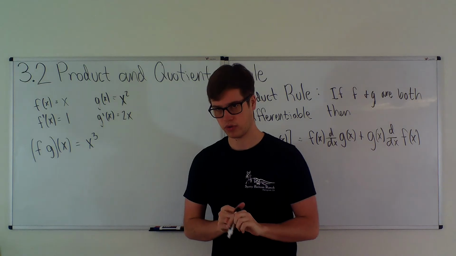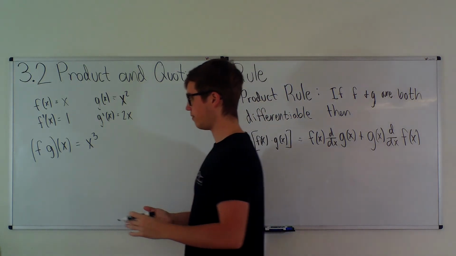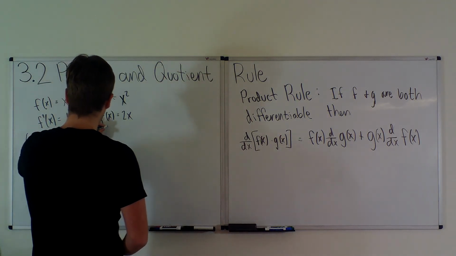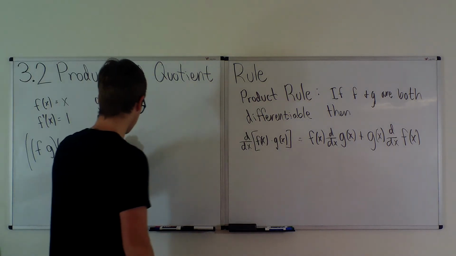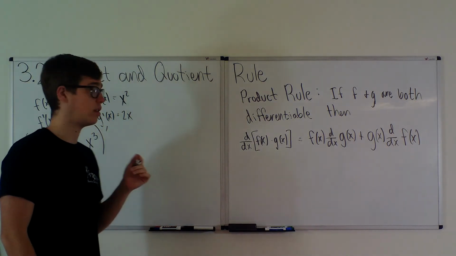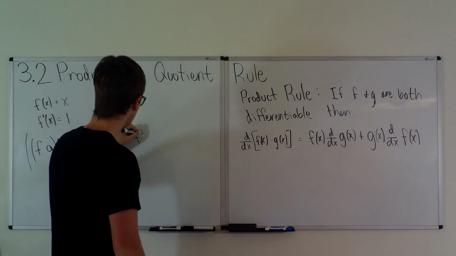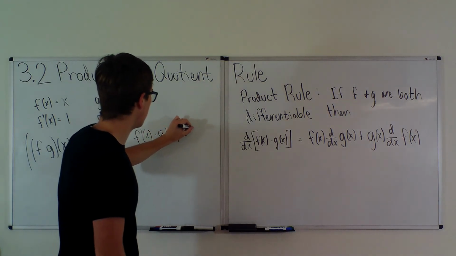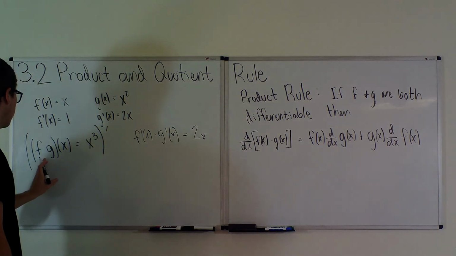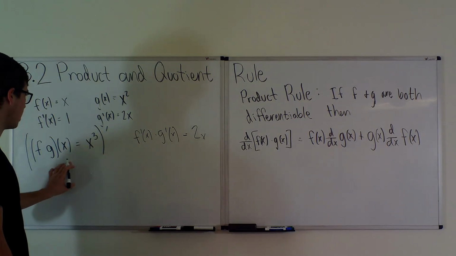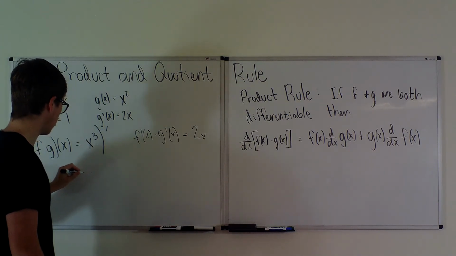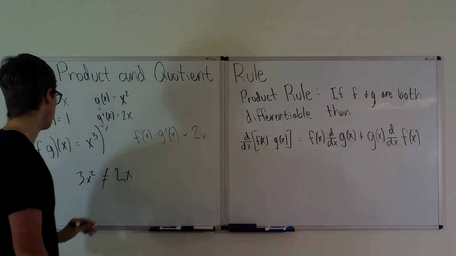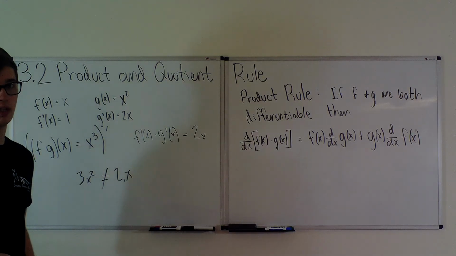Well, in order to see if both are the same, you have to do the derivative of this whole thing, and then you have to multiply the two derivatives together to see if they get the same thing. So you do f prime of x times g prime of x, and you get 2x, right? But then if you take the derivative of f of x times g of x, you get, power rule, 3x squared. So we see that they are not the same. We see 3x squared is not equal to 2x, obviously, that makes sense.